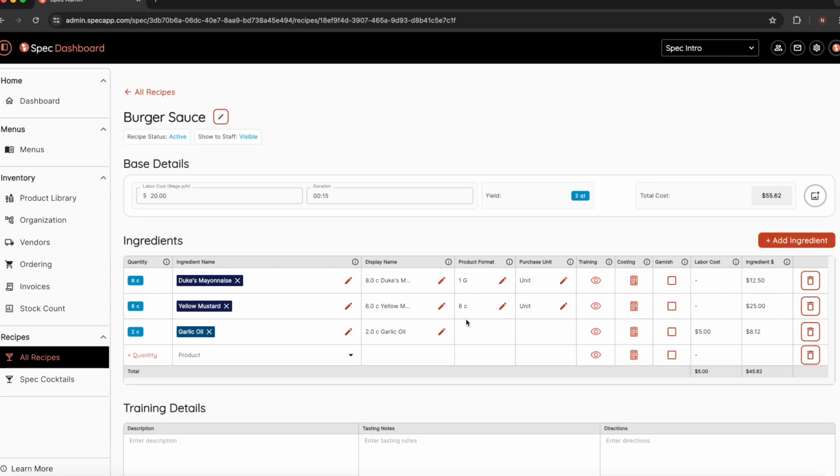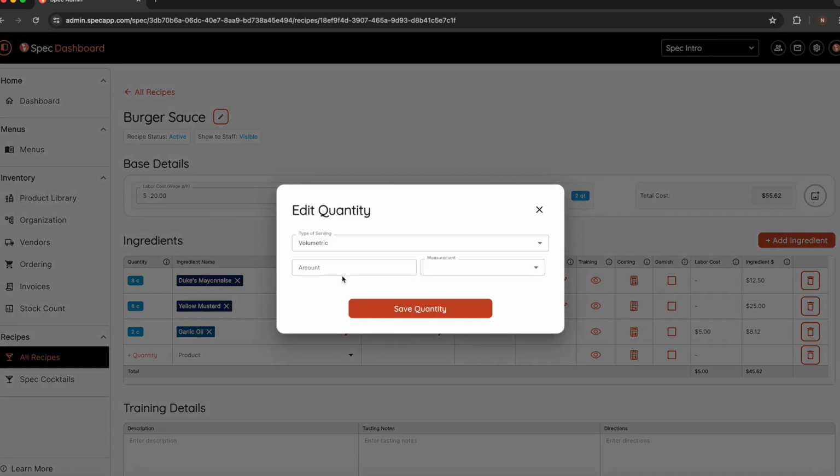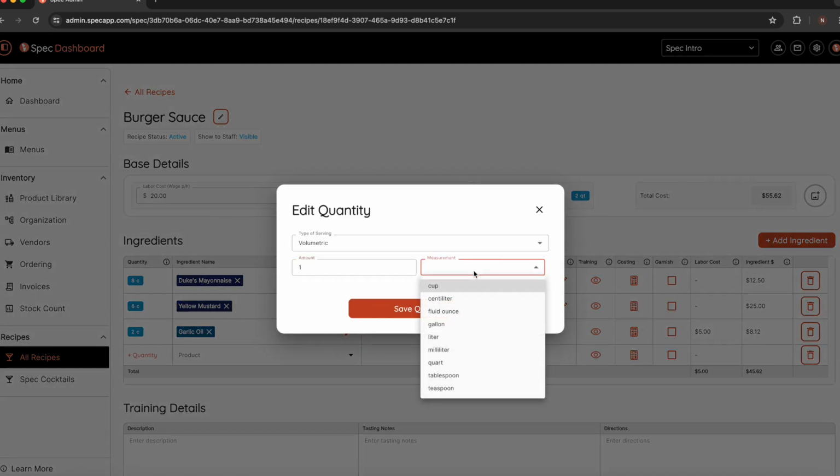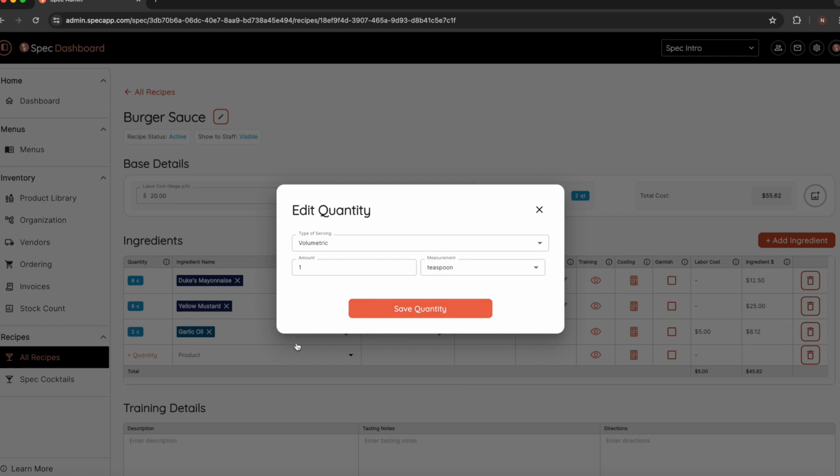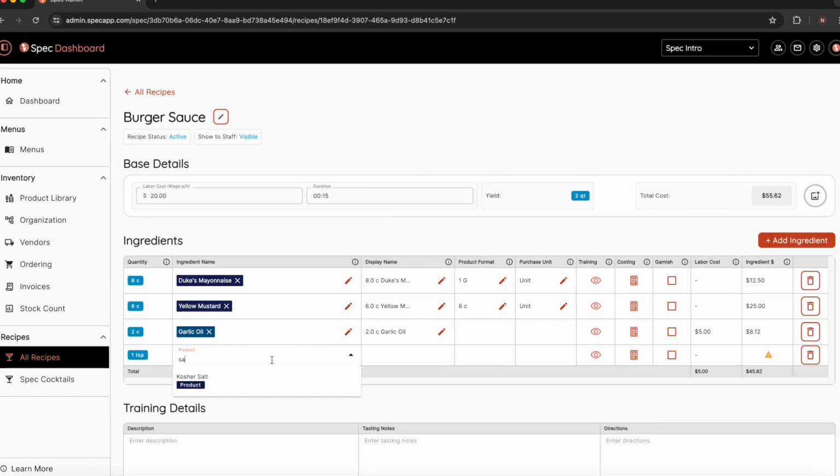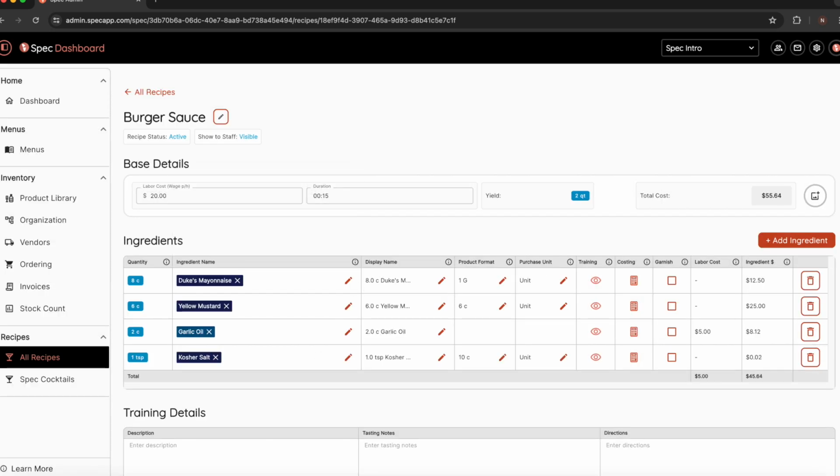Then we're going to do 1 teaspoon of salt. All right, and we are all finished with that recipe.